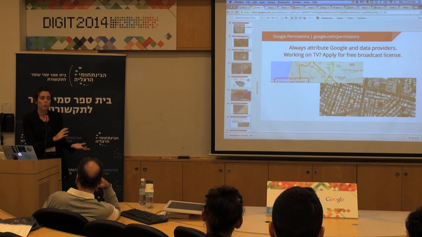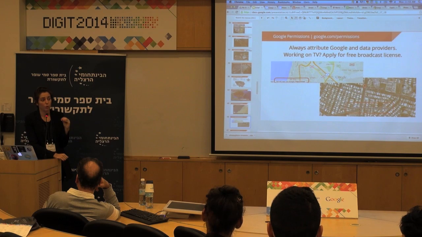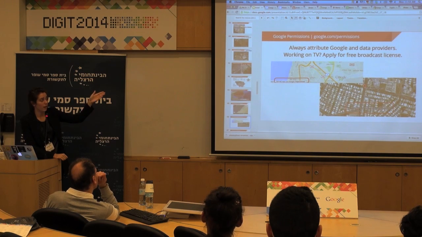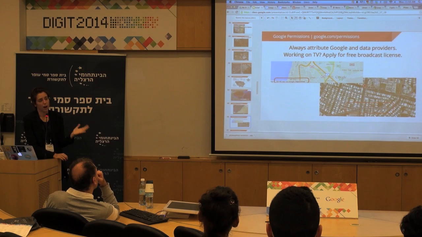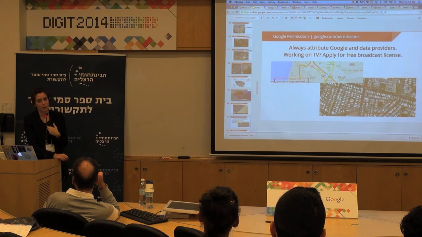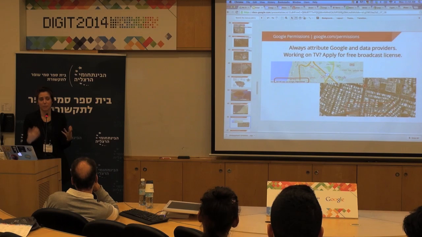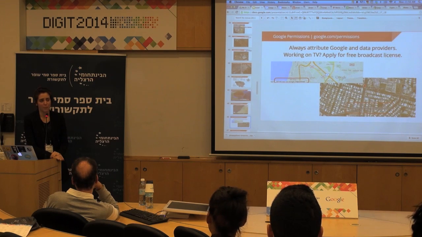So making sure that both Google and any data provider we use for that imagery, that map data, is credited in a caption or next to the imagery. And if you go to google.com/permissions, there is a whole guide for you on how to do that. But if you ever have questions about that, you can always email me at mediatools@google.com, and I'm happy to clarify that for you. I'd rather you be out using our maps and not be nervous to use them because you think you might be breaking a copyright rule.